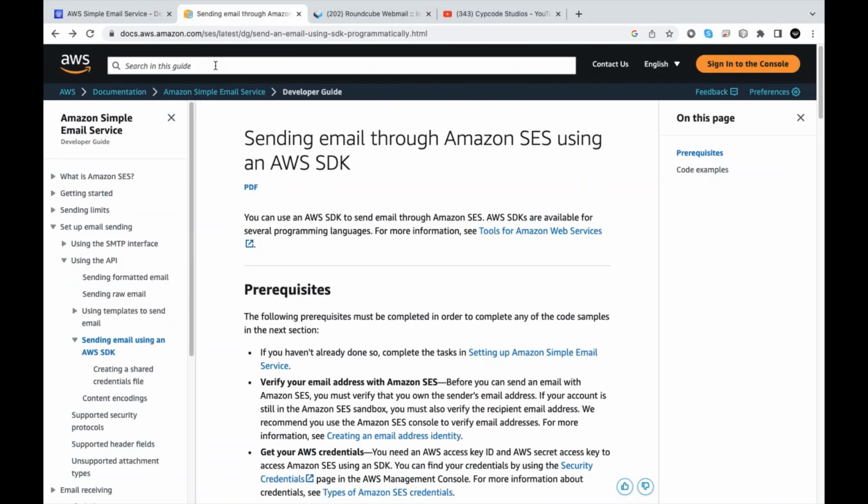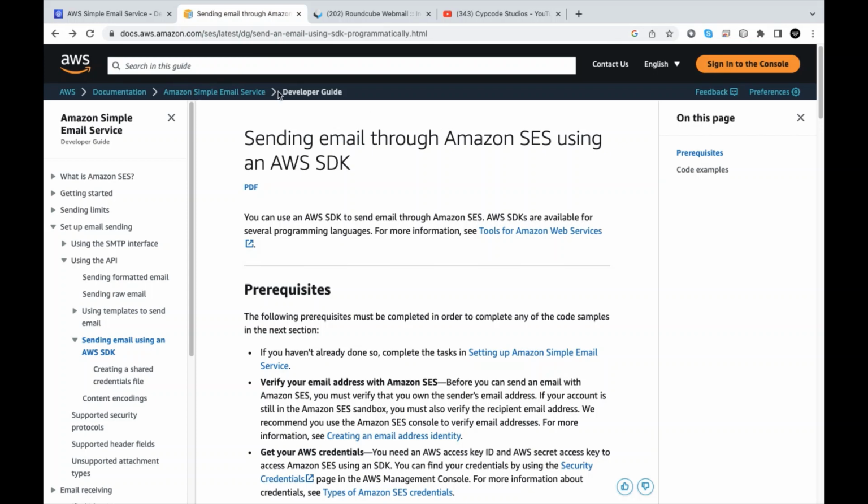So basically this explanation link, I will add it in the description below, because it takes you through how the AWS SDK is going to assist you in achieving that. The AWS SDK comes in very handy with integrating and communicating with AWS services.